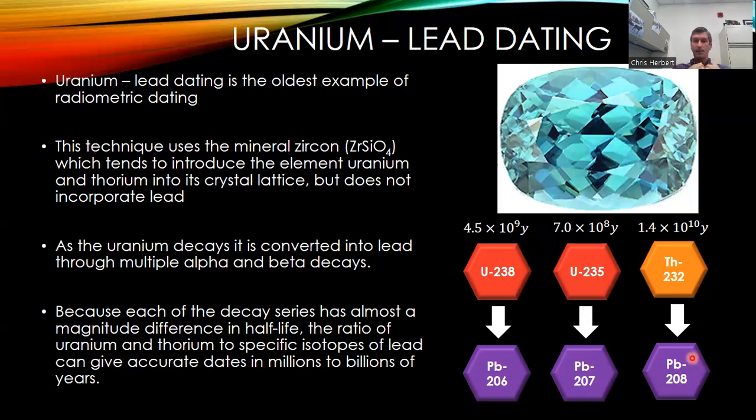So what typically happens is there is a mineral known as zircon, which is zirconium silicate. And this will oftentimes incorporate impurities of uranium and thorium into its crystal lattice. And it will not incorporate lead. So when these crystals form, here's a very beautiful zircon crystal, but typically we're looking at these microscopic crystals. When they form, it's basically a clock that's starting to tick. The uranium-238, the uranium-235, the thorium-232, as time goes by, there's no lead in the crystal when it first forms, will begin to be converted into this lead. And if we measure the ratio between how much of the original isotope we have compared to how much of this daughter isotope, we can determine the age of the rock.